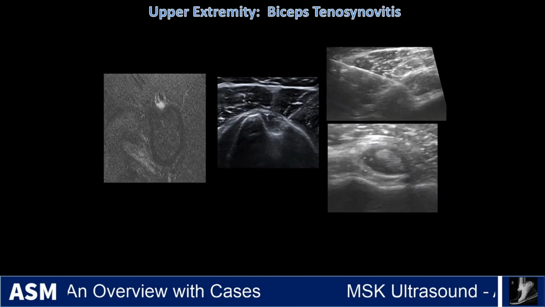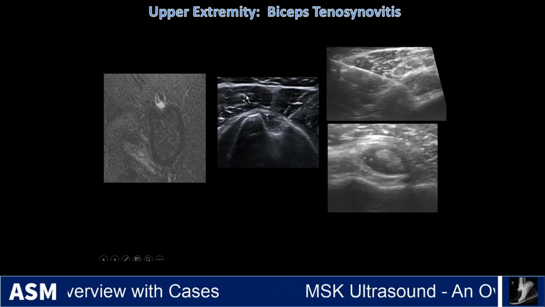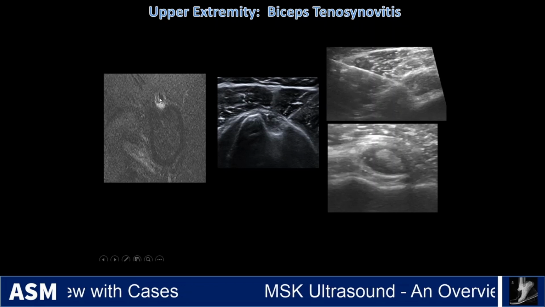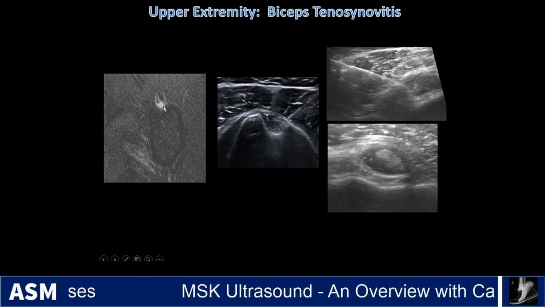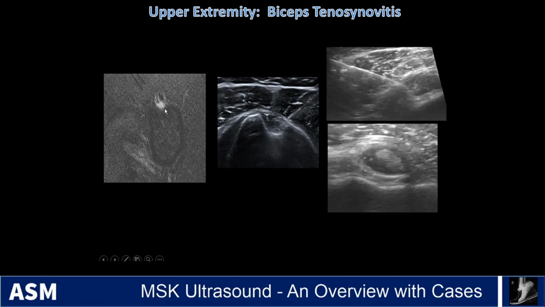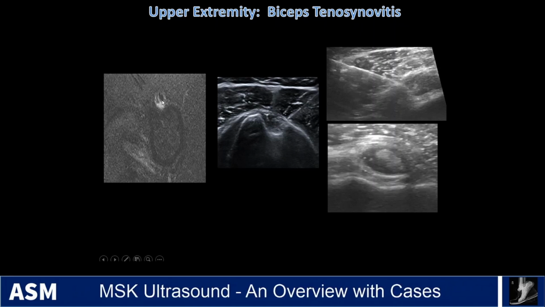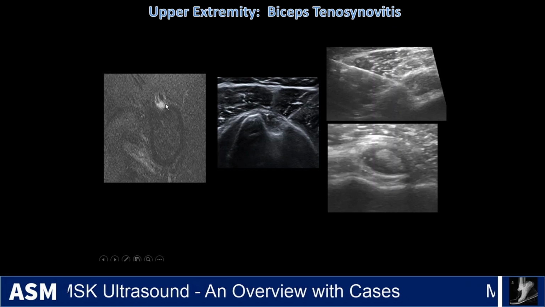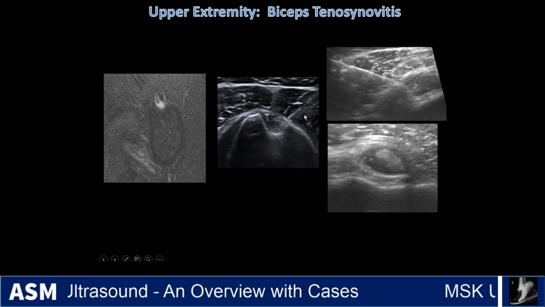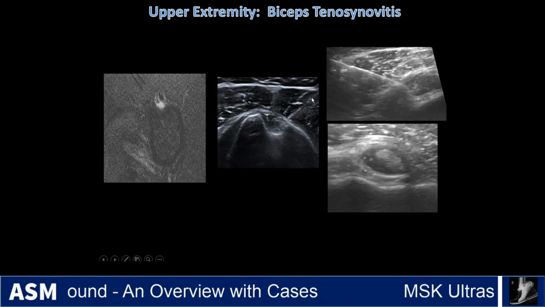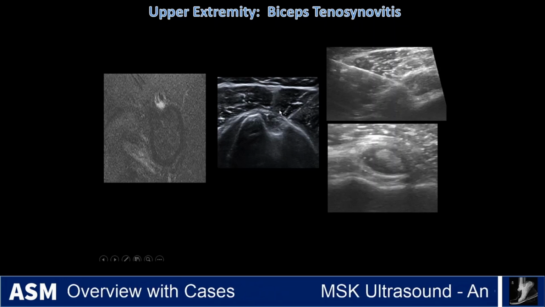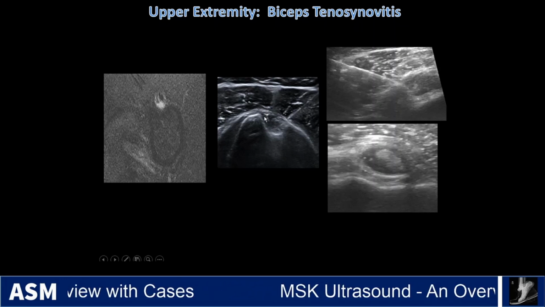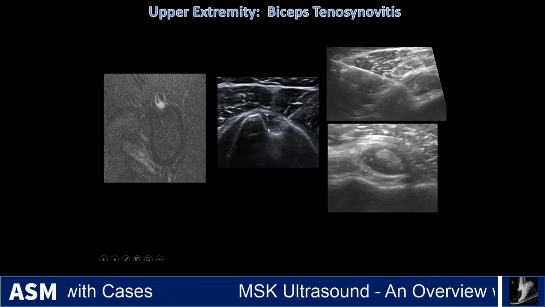Okay, moving on. Biceps tenosynovitis. It's rare to have it in isolation. It often accompanies labral pathology, but if you have biceps-related pain, tendinosis, tenosynovitis, especially over the bicipital groove, one possible procedure that can be performed is a biceps sheath injection. You want to bring your needle in and put it in, not through the tendon, but maybe right into the edge of the sheath, somewhere around the tendon, and inject, and you'll put your medication around the biceps tendon.